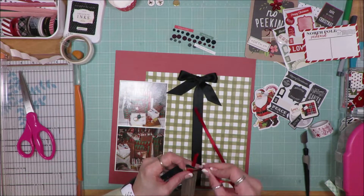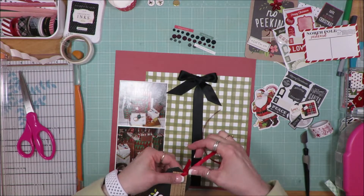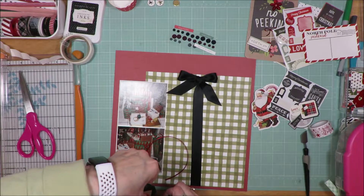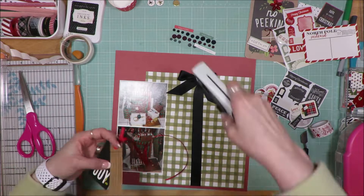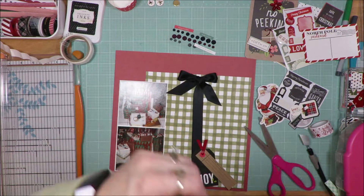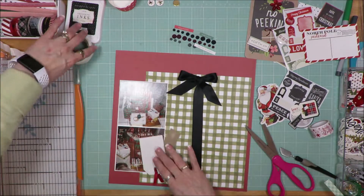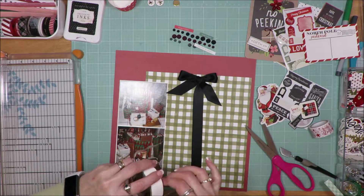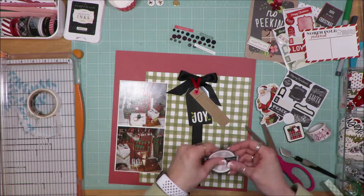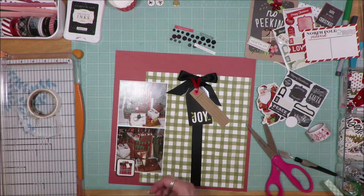I will tack that down here in just a minute to the overall package. I wish I had done it a little bit differently, but it's neither here nor there — I can count it as a done layout for the year. These are older photos, actually from 2013. It's always great to have them done. One of the things I enjoy most about getting these layouts done is that they go from the photo album onto the scrapbook page and into the scrapbook album so that when the family comes by, not only do they get to see the photos, they get to read the stories and the journaling.